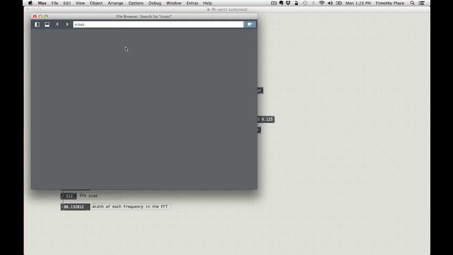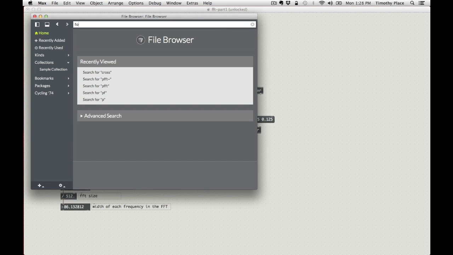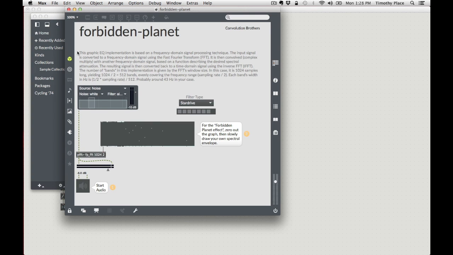So having seen that now, we can come to the file browser and pull up the Forbidden Planet. And if we take a look at this Forbidden Planet, we'll see, sure enough, we're seeing the same effect.